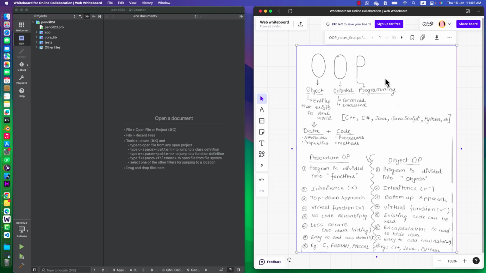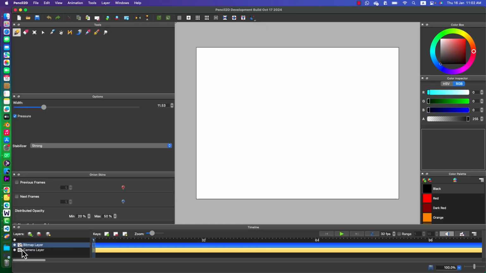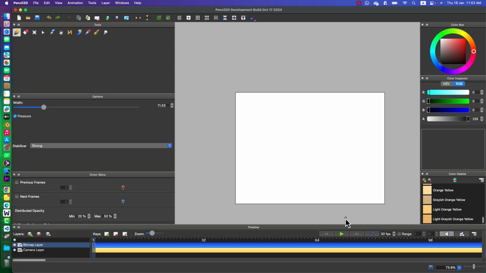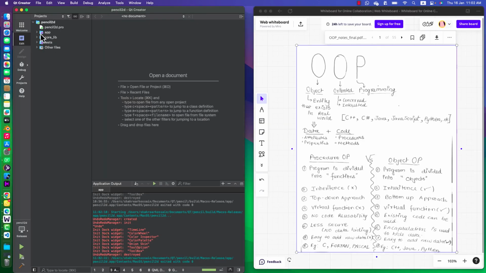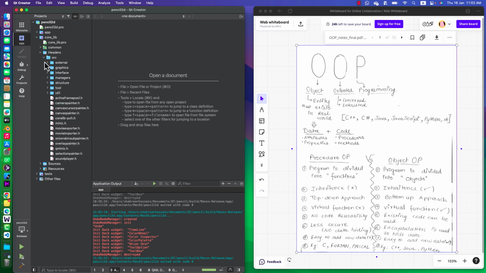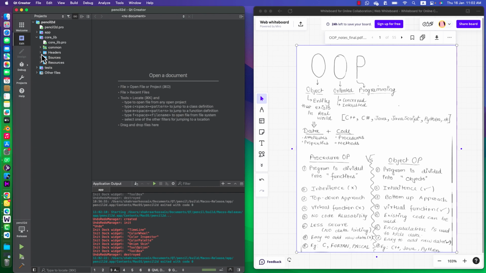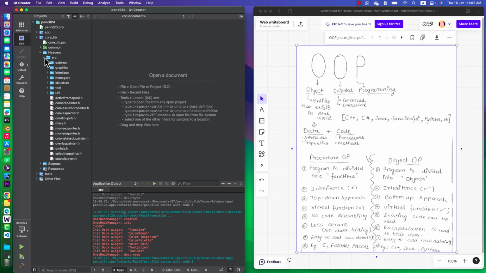Okay, so first we go to our software and run it. Let's look at how it looks. This is a software called Pencil, and it is a fully functional Qt application, created with the Qt framework for C++. Also it has a bunch of programming templates or code. In this series we are going to understand all of the code which is required for our lesson.